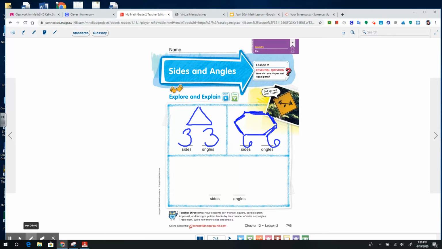And then I would draw some of my 4-sided shapes. So, trapezoid, rectangle. I want to do a square, but I know that that's about as good as a square I'm going to get. But we know that they have 1, 2, 3, 4 sides and 1, 2, 3, 4 angles. Okay, so you did really great on that one.